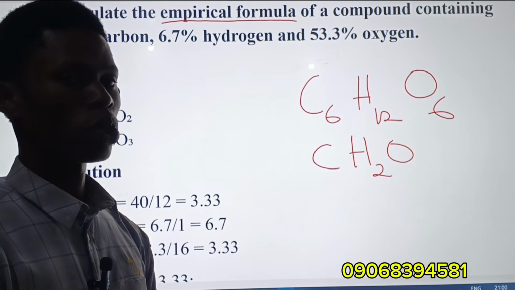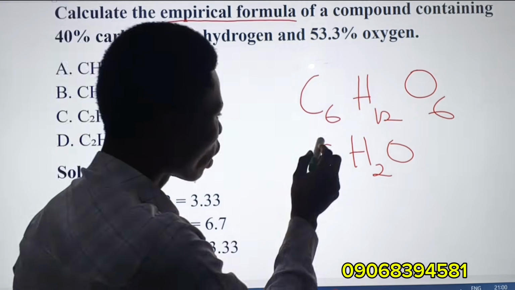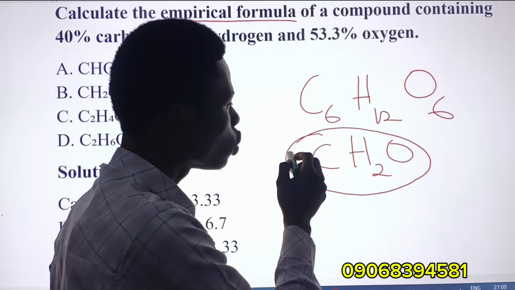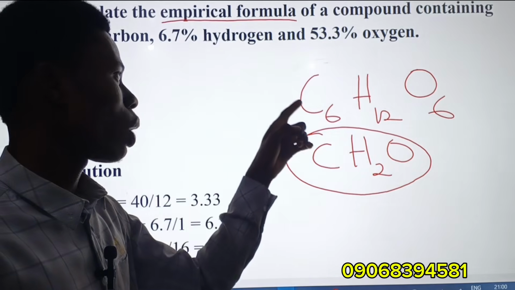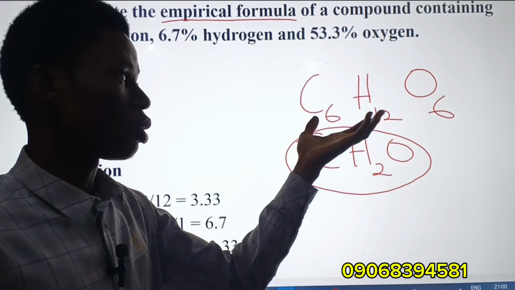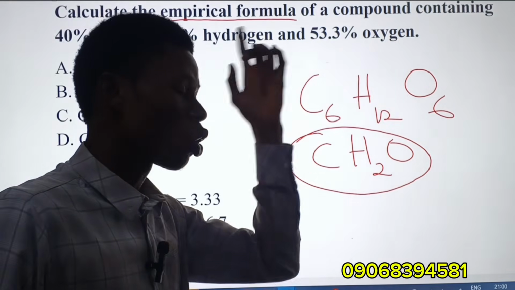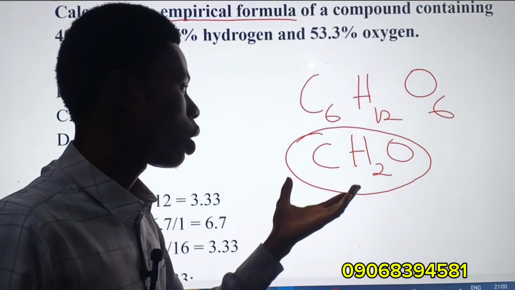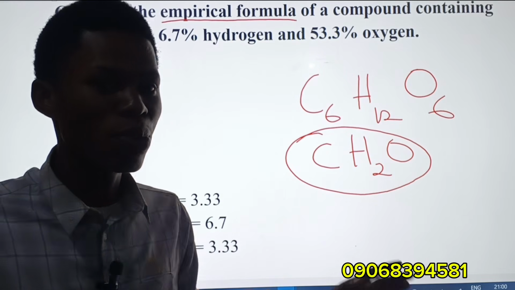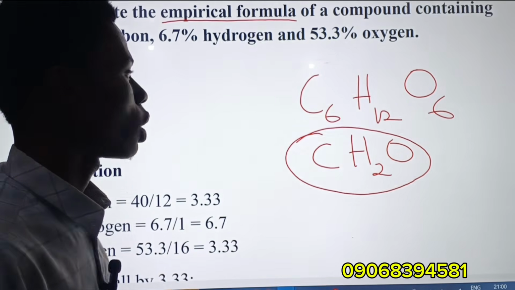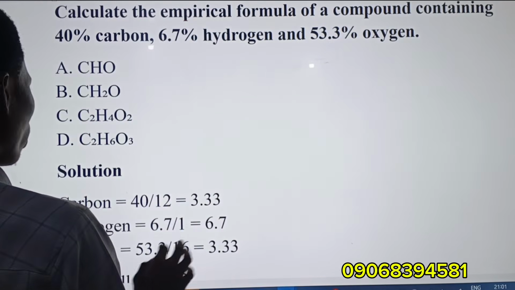Which one cannot be broken down again? Which one cannot be reduced again? Are you seeing it now? This second one here that we cannot reduce again, the simplest formula, is called the empirical formula. The one that we can still reduce, where we still have numbers that can divide themselves, is called the molecular formula. The one that we've reduced to the simplest is the empirical formula. So anytime you hear empirical formula, don't be afraid. Empirical formula is just the simplest formula.